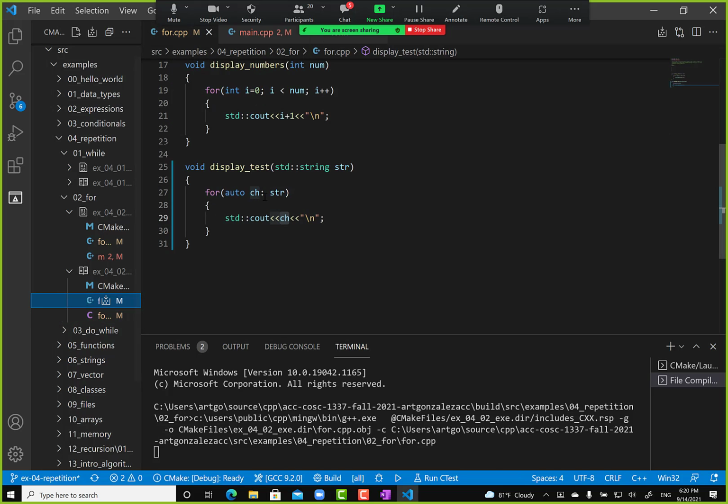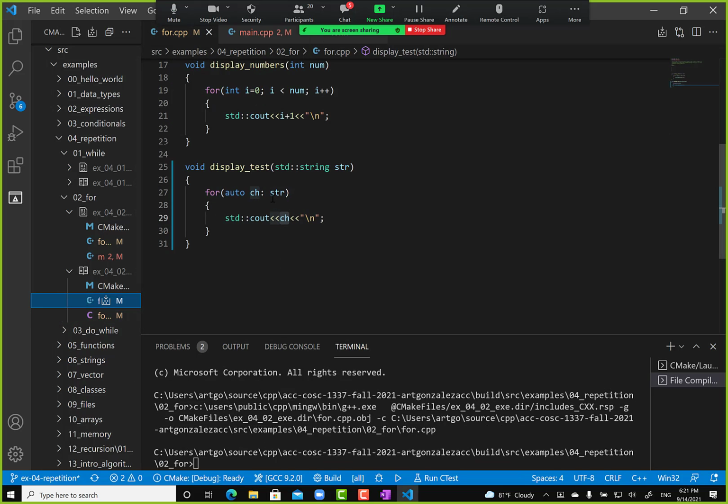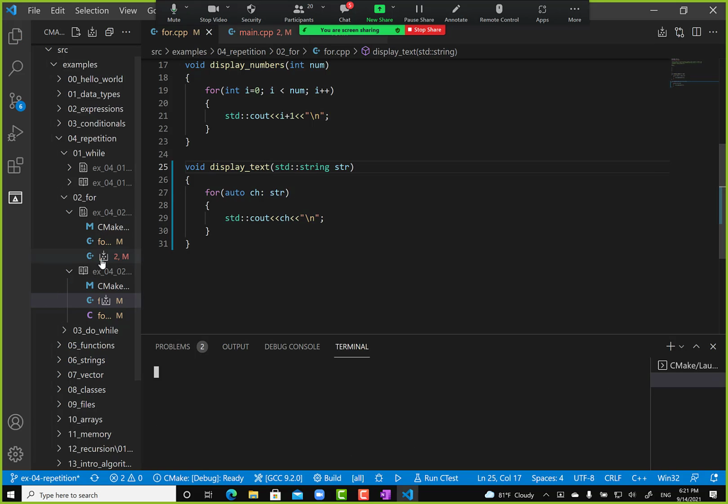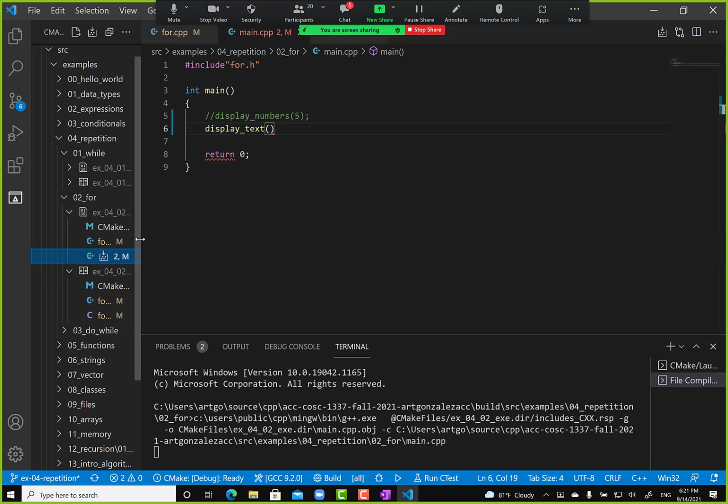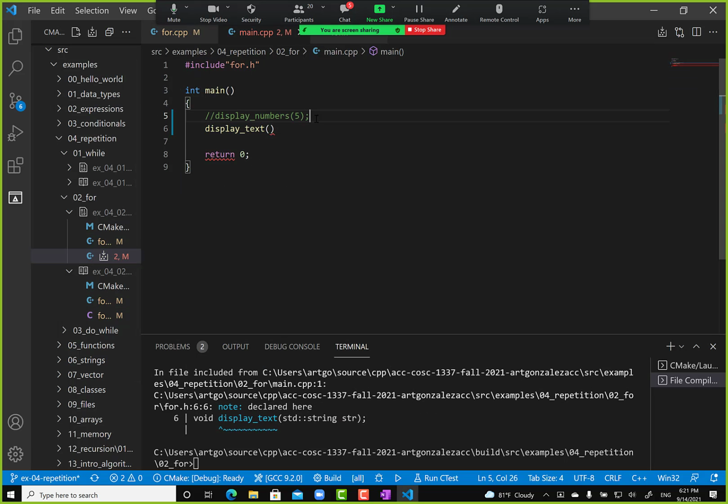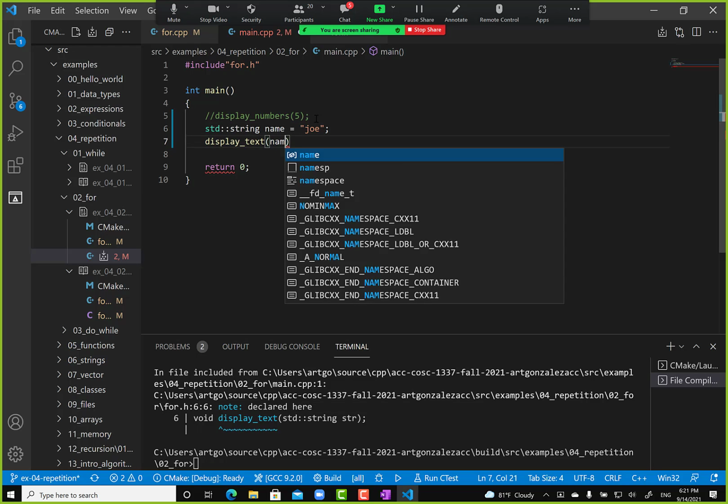That's not what I wanted to do. Display text. Okay, go to main. Why is that thing there? Okay, display text. I can say name equals Joe, name.